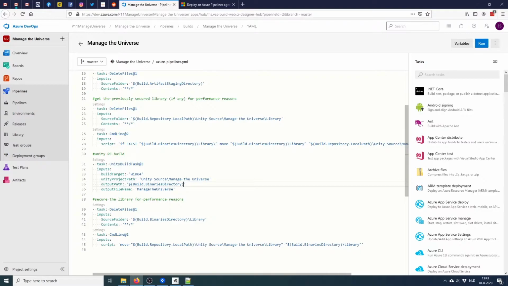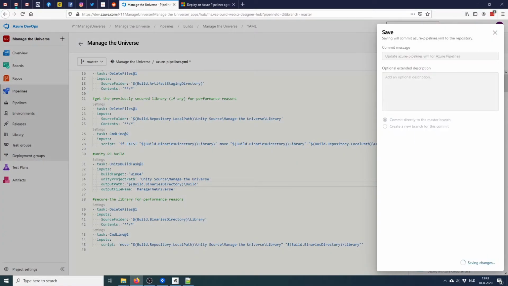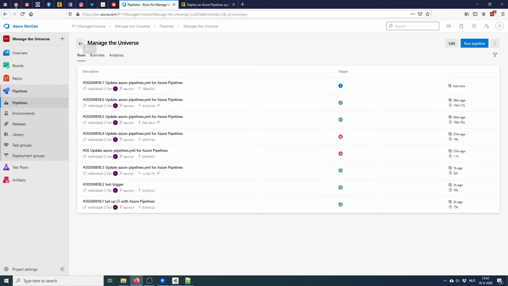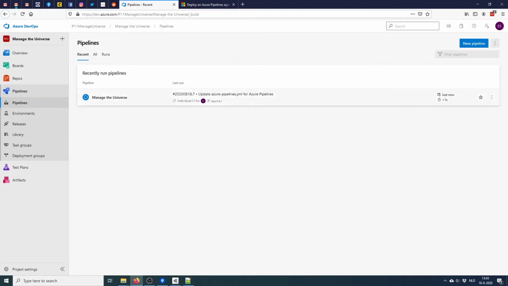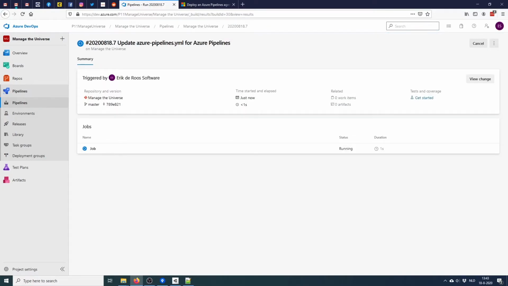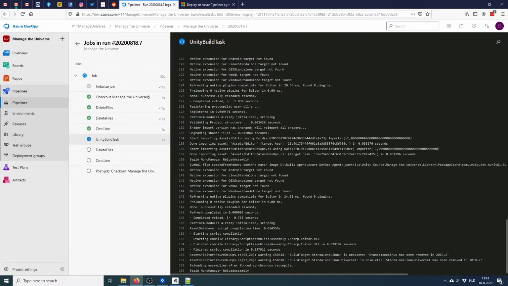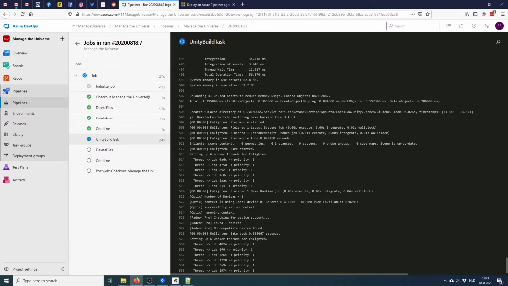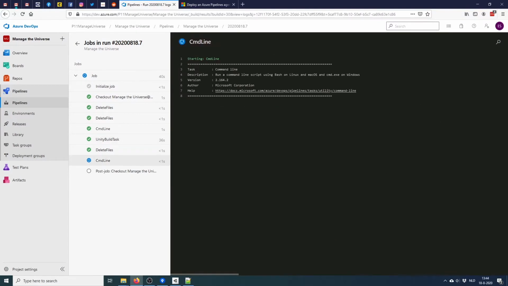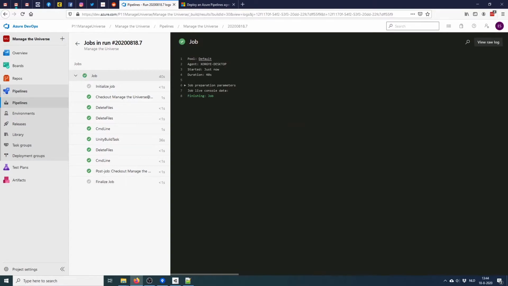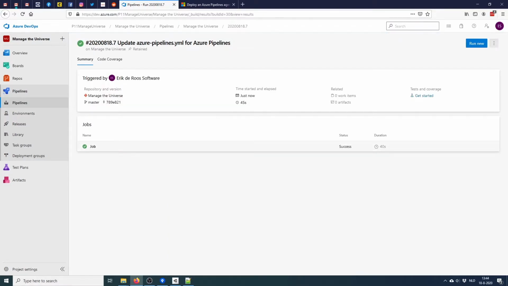So let's change our build to go to a folder also. This will clean up the stuff, and then you have your library folder there and the build folder. So just run this one again. This build should be faster because of the optimization we just did. Well, maybe some files have to be rewritten, but yeah, okay, like magic, it works.